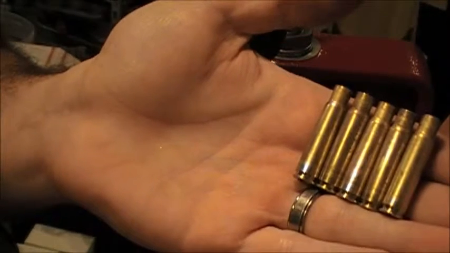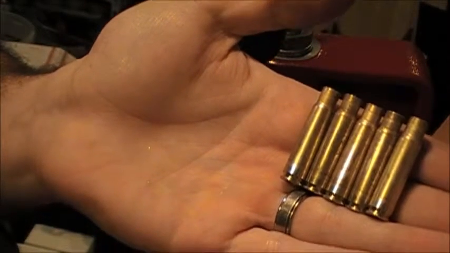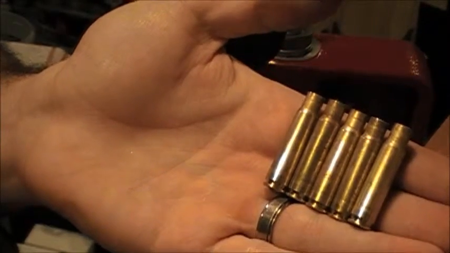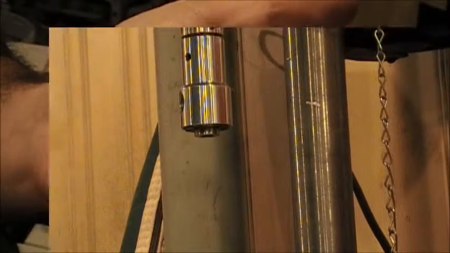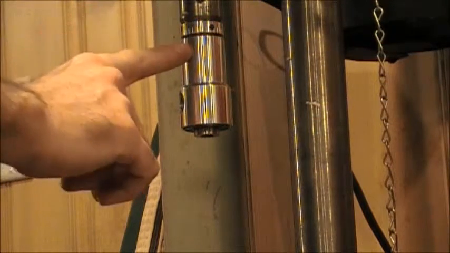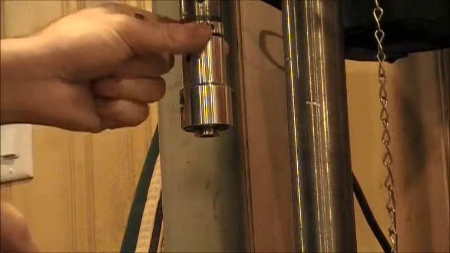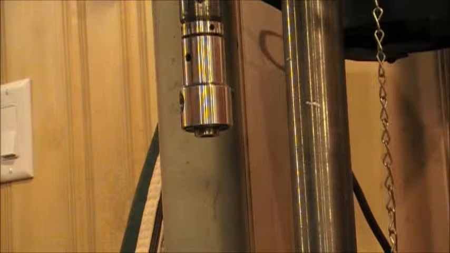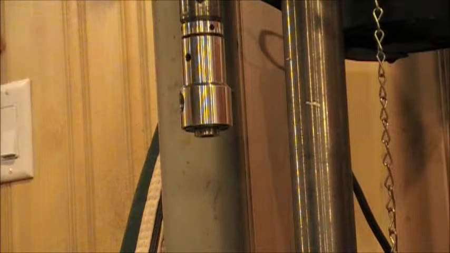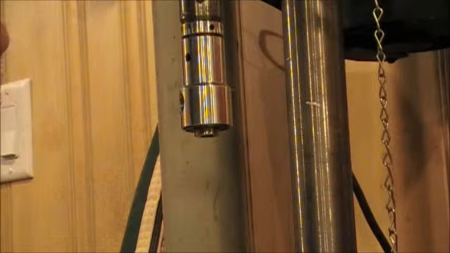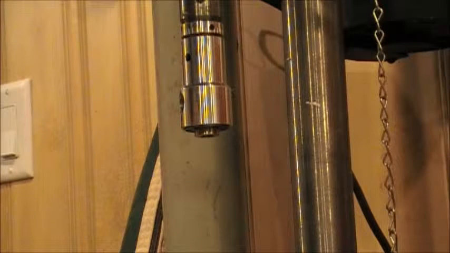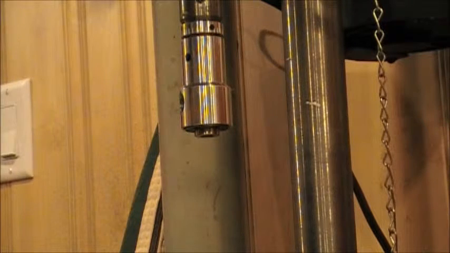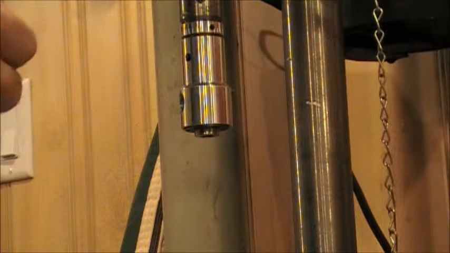But what we're going to do next is go over to my drill press where I have my press mounted trimmer. And we'll get these to a final length. Over to the press here, I've got my dead-on trimmer. I can adjust that by the thousandth so I can get the exact same trim on all of them, similar to the World's Finest Trimmer or the Little Crow Gunworks. This is the one I chose and it's been working well for me. So we're going to trim these up to the final length.